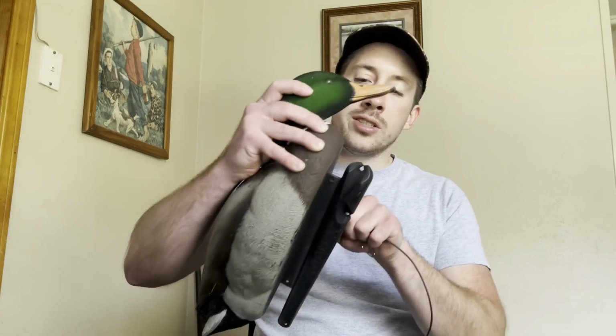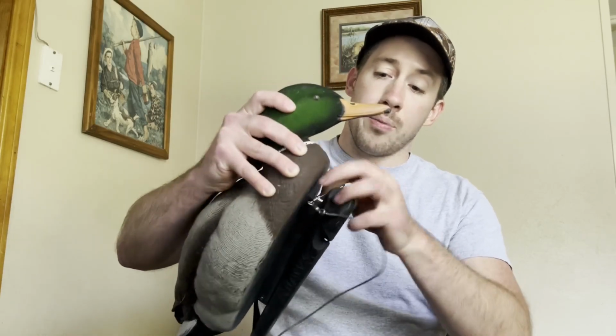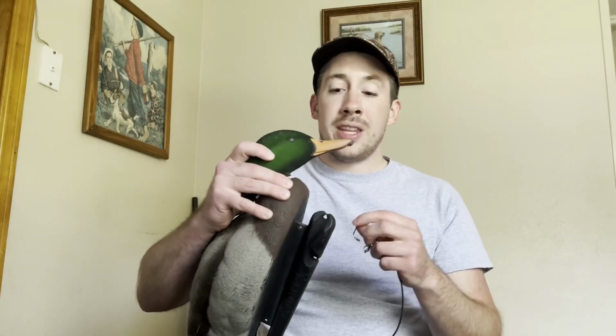One other thing that I'm not a huge fan on the Avian X is these holes are very tiny, and so this is kind of a standard clip for a jerk rig or for a Texas rig, and you can see it's kind of a pain to pop in and out of that. So if you use these decoys with a jerk rig and you're constantly clipping and unclipping them, it's a huge pain to get this clip on with gloves. A simple fix is drill the hole out. So I mean, that's not really a huge knock on these decoys.